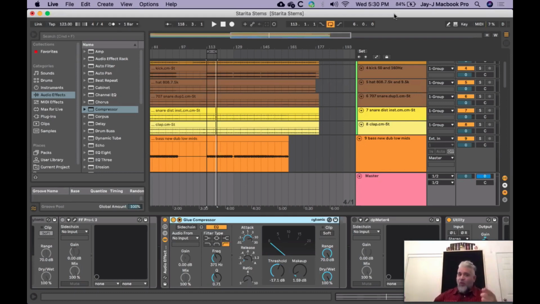I may want to shape how it appears over time. I may want to soften the front part of that kick or snare or hat, or I may want to accentuate the front part of it. So I may think about that second way of using compression, where I talked about how I want to shape it over time.